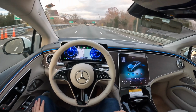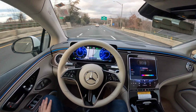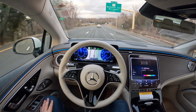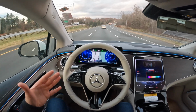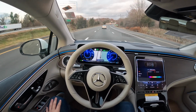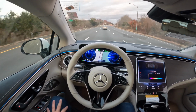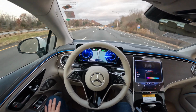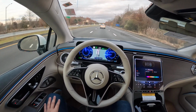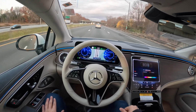Yeah guys, definitely a nice electric car. 329 horses and 417 pound-feet of torque are okay for this car. As I said, I think the only reason it doesn't feel fast is because of its weight. It is a big luxury sedan, but I'm truly impressed with this EQS from Mercedes.